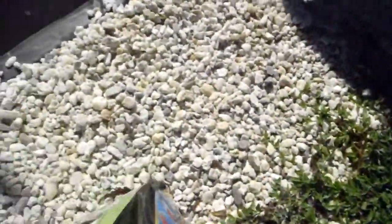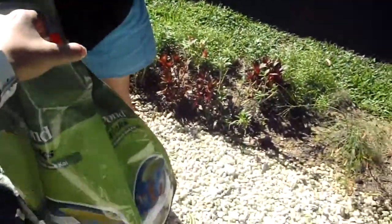I don't have much food left in here, so I'm just going to pour the whole bag in. Don't have much. So can you pour it in? The crappy thing about this video is the serious glare, so I can't really see much. I'm trying to cover it with my hand, but it's not working.